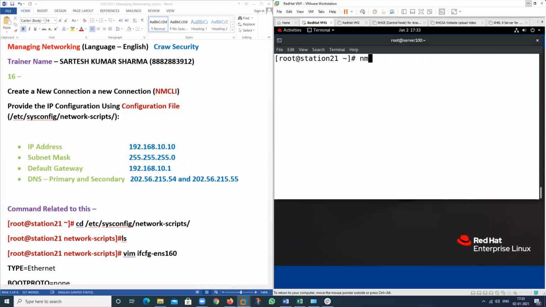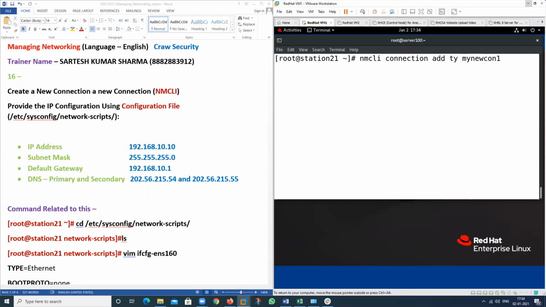So use this command: nmcli connection add. I want to add a connection.